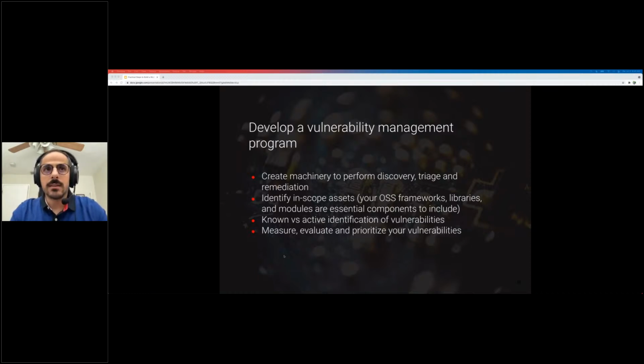Now, the last thing is to really try to measure, evaluate and prioritize your vulnerabilities. It's impossible to fix all the vulnerabilities, so you have to think about what the most pressing issues are that you need to get your developers to fix. And usually those affect the high-risk apps. That's why you want to form some sort of identification of what these risky assets in your organization look like.